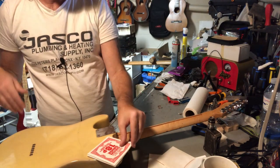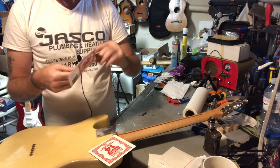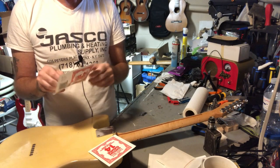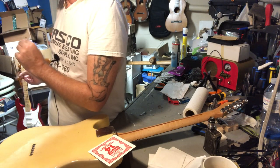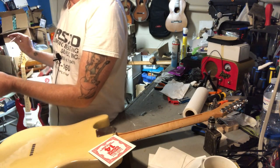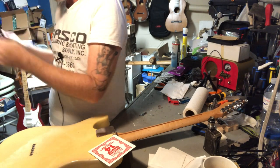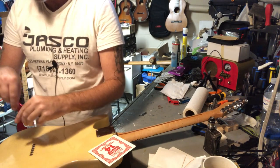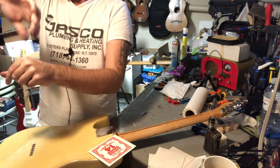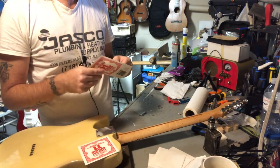I did enjoy the brass nut. It did brighten up the tone, which I get, that's one of the reasons why you do it. But this is a very bright Tele to begin with, the brightest Tele I own. I'm not saying it's smart, I'm saying it's got a lot of highs. What's this? Oh, this was a G string. Wow, that's a thick G string. Let's see how many pedal steel bends we'll be doing with that one.